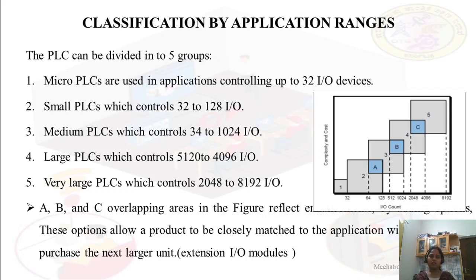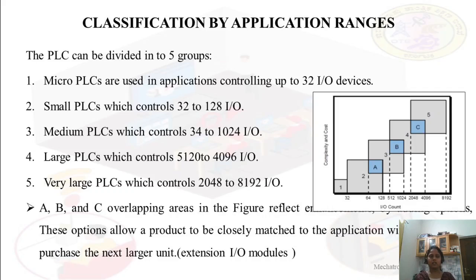In those kinds of PLCs, we will be having I/O devices less than 15. Then those are called nano or pico PLCs. Those kinds of PLCs we are using in the PLC trainer systems. PLC trainer systems means the PLC trainer kits we use in the lab. It will hardly have 15 I/O devices.